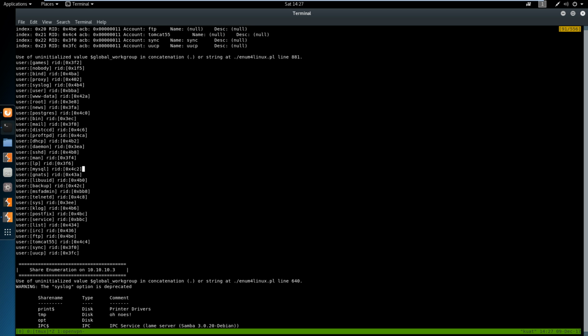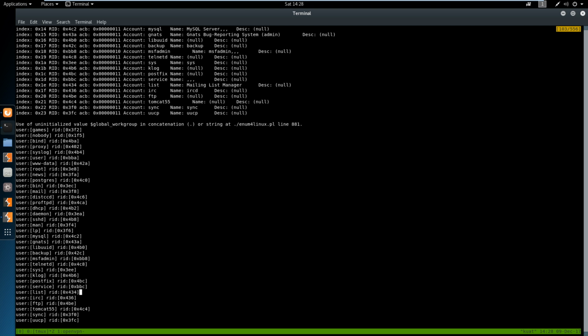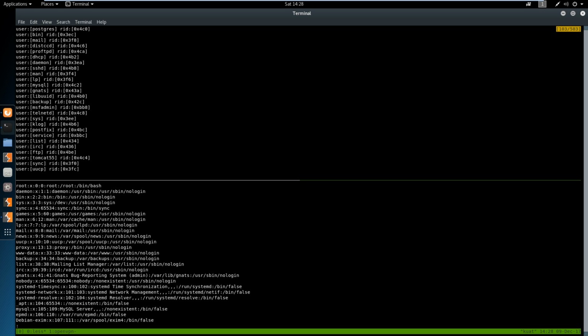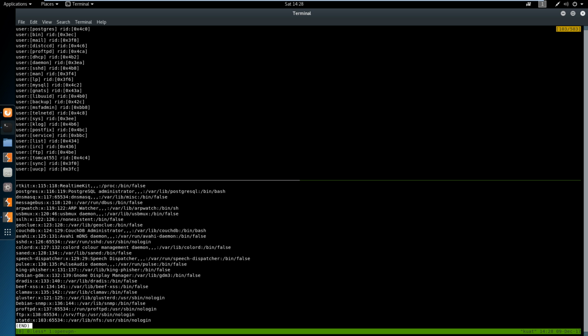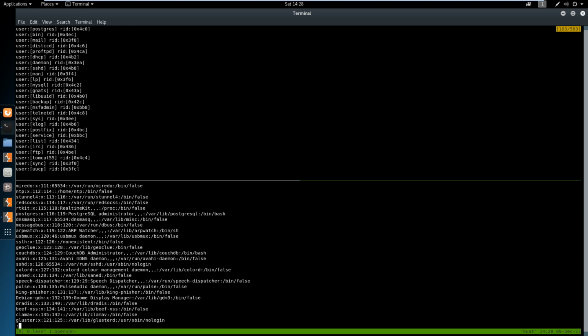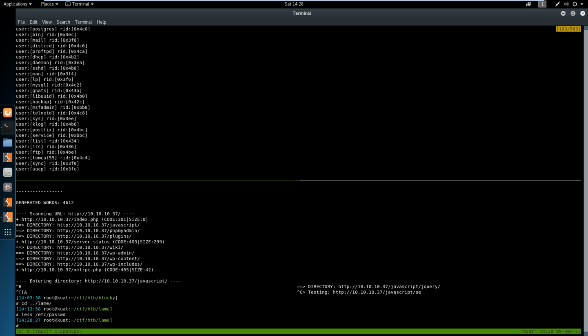Wait, is this on our box? Is this on our box? Because why the hell would there be MSF admin on that box? That's definitely not our box. We have so much extra crap on here. Okay, that makes me feel a little better. Yeah, there's no... Okay. Whew. I was like, what?